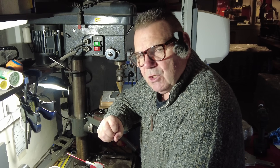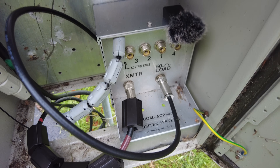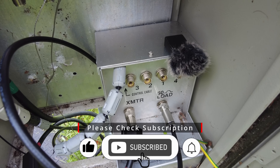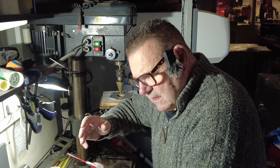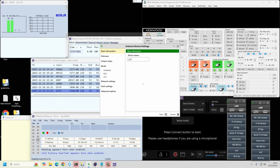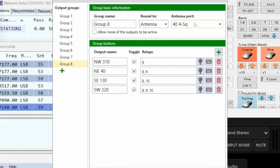I fixed two other things simultaneously so I don't know which one fixed it. First, I double-checked that the relays go clickety-click. Martin stayed in the office — saves me bringing the laptop out — and I physically listened to the relays click. While I was at it, I checked the firing sequence in the software and I did actually make an adjustment. All of a sudden, the thing worked.